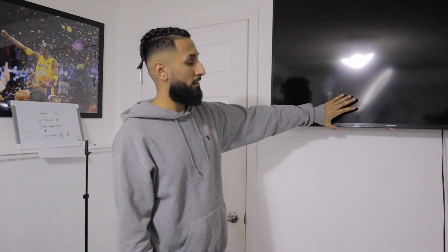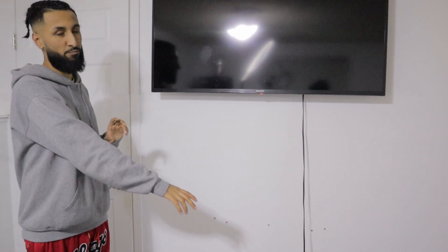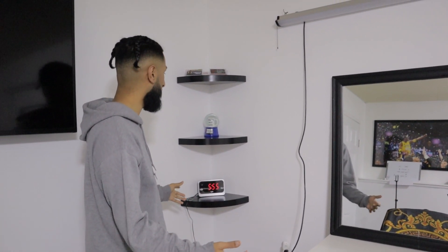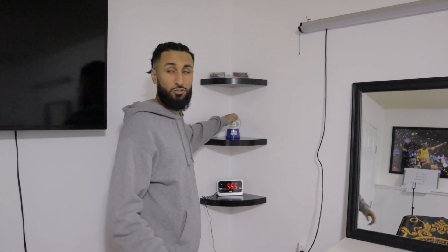So if you move over here, we still got the TV where it is. We used to have a shelf here with a bunch of other stuff but we got rid of it just for space — you'll see why we need extra space in a second. Over here, we still got the three shelves. I'm still looking to add product to them. Josh and I are looking to make our own products soon, so that's why it's kind of empty. This thing used to be over there — if you haven't seen the first video, go check it out because it was a banger.